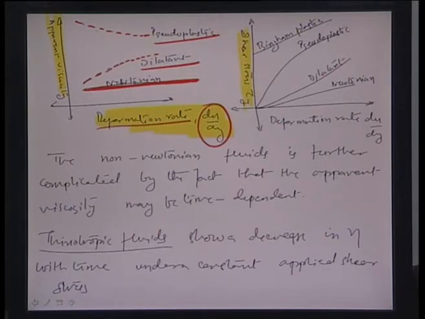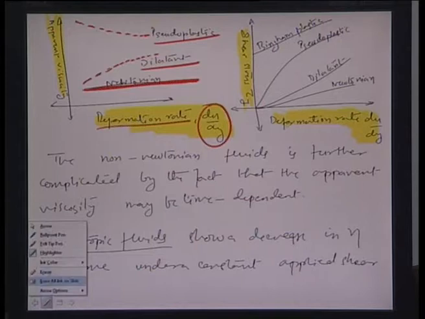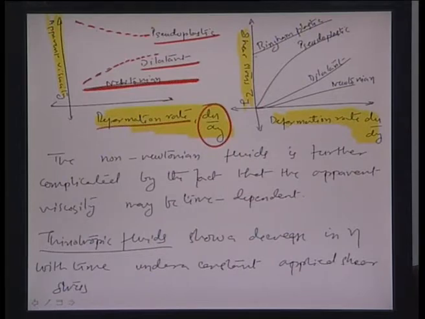So, if you have similar kind of materials plotted on a scale of shear stress versus deformation rate, the Bingham plastic can be accommodated here. As you see here, the Bingham plastic really definitionally is something which would be acting like a solid up to a certain yield stress tau y. So, this is the yield stress, the intercept tau y, after which it would start behaving as if it were a Newtonian fluid. So, in this range the deformation rate is really proportional to the shear stress after this intercept stress, the yield stress, has been crossed over.